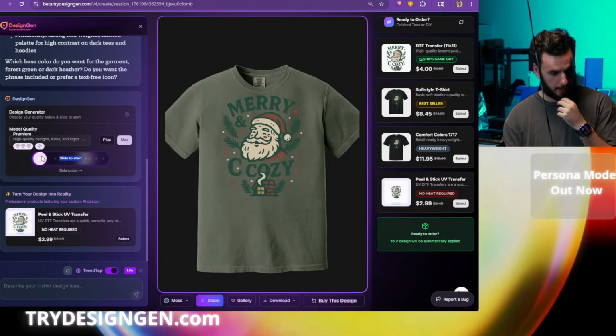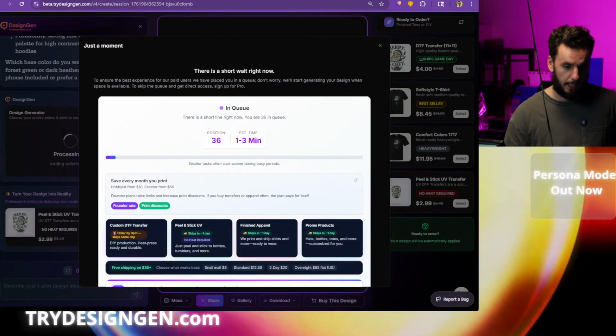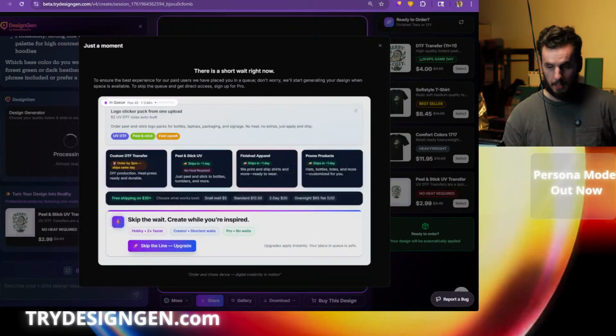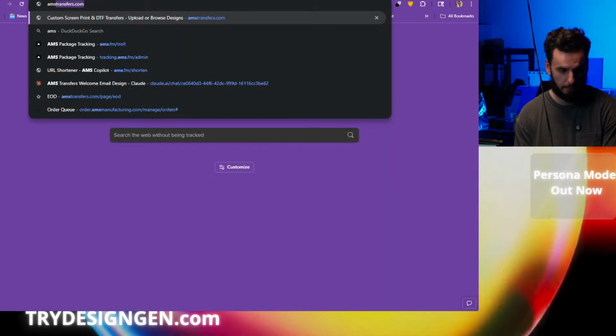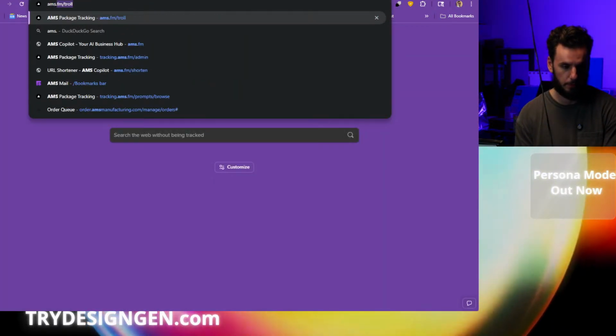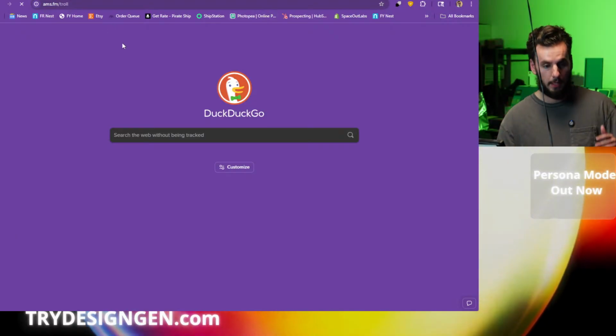So let's try the Premium Max model on this, and then maybe we can make some refinements to the actual prompt and go ahead and get started with that. So while that's generating though, I'm going to hop on over to the actual suggestions that you guys have submitted throughout the week.